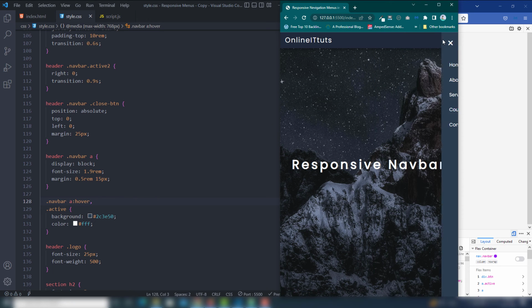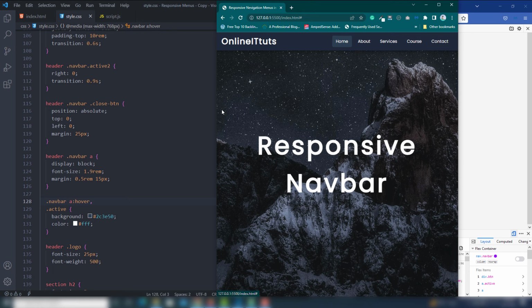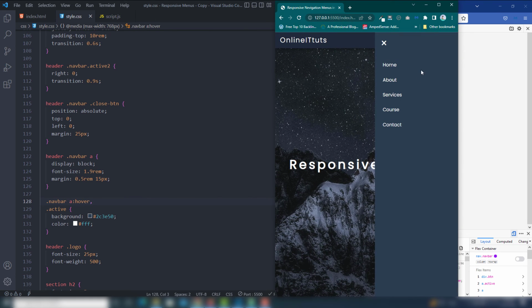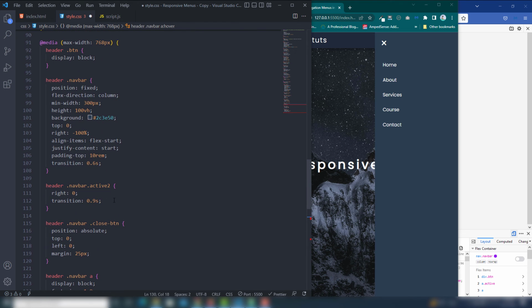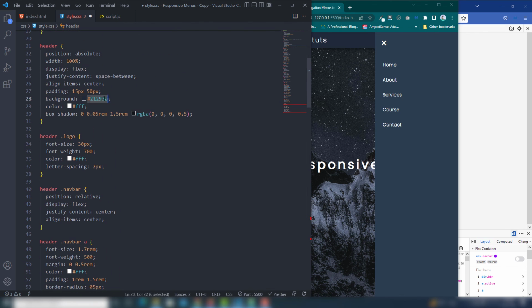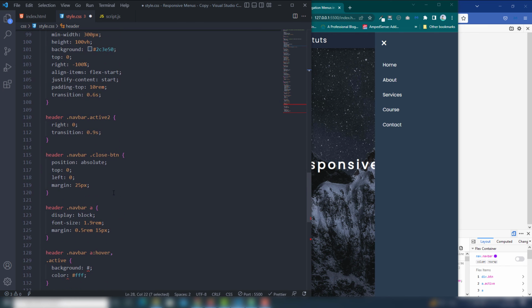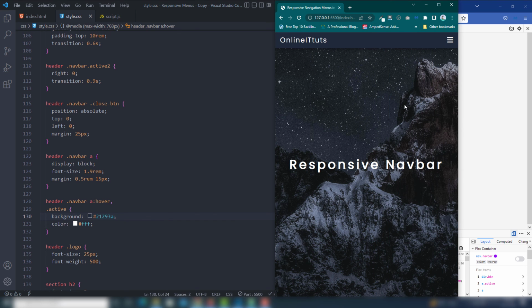I tried it, and the large screen size is working. In the small screen size, so I'm going to change the background will be okay. So the background is the same, guys. So I need to select the background will be this one, dark gray, because you will able to see this one dark gray. So yes, this one, so right, as you can see. So this is my mistake, guys, so sorry for that.